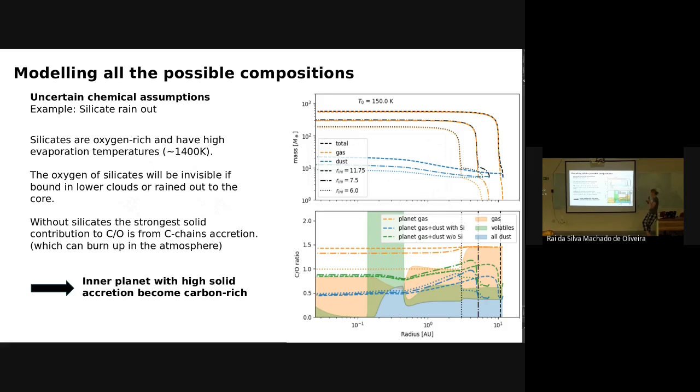So again, we have our formation models of our planets, the total dust and gas content, and now we have the gas contribution, the dust contribution, and then these green lines in between are if we exclude the dust from the molecular abundance. So we measure the C/O ratio. If we include that the silicates add more and more oxygen in the final bit of accretion, then this blue line always goes down.